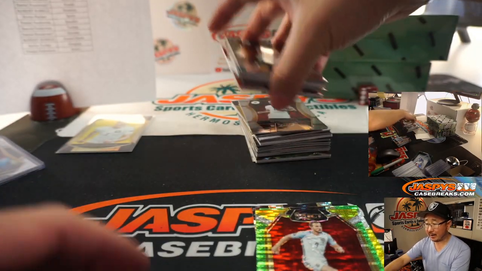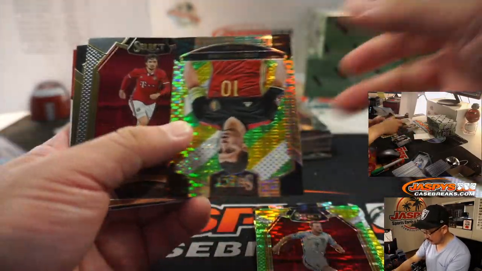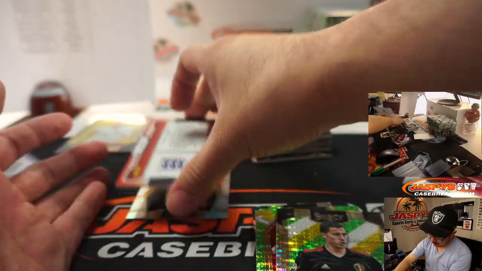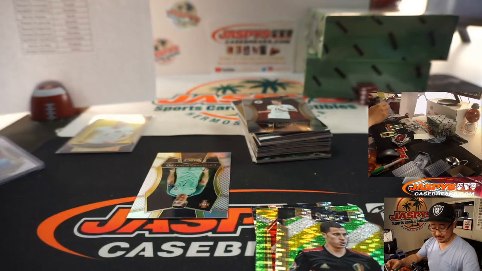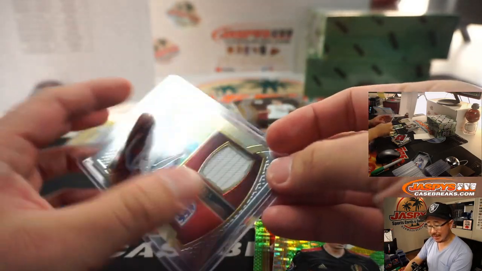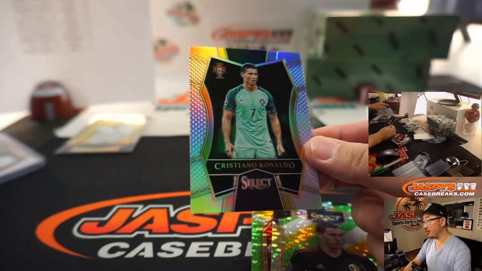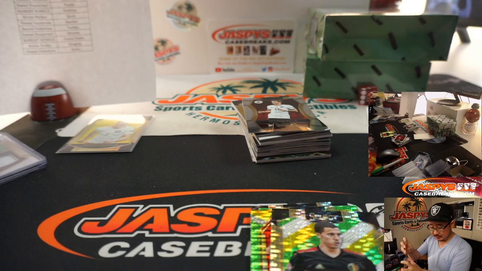Yeah, it's just marinating, just sitting here inside these 2016 boxes and cases. And there's Jamie Vardy, England's Jamie Vardy. Remember his club, Leicester City, won the title not too long ago. They were like, what, 50-1 odds or something like that? It's crazy. England, that'll be for Will Christian. And wow, there's a silver Cristiano Ronaldo. That's nice.